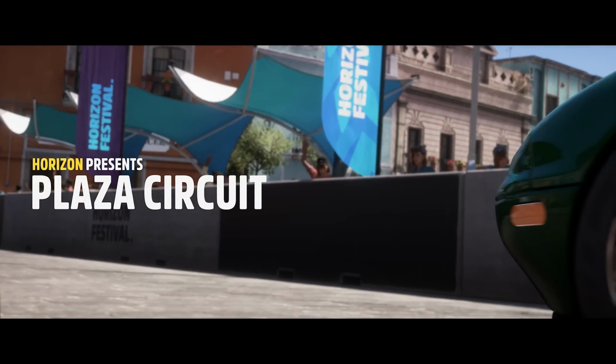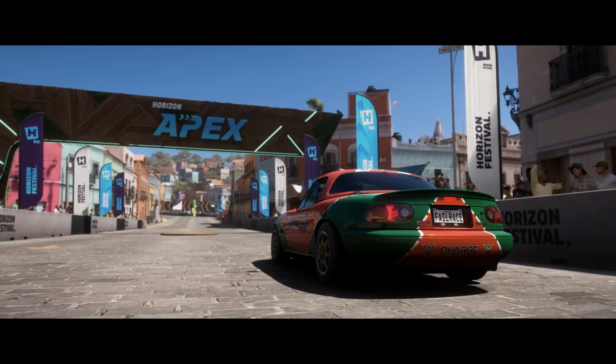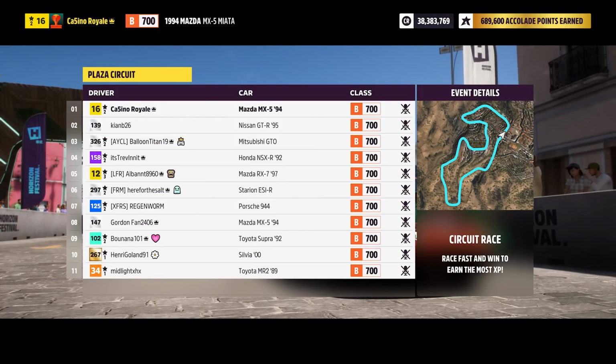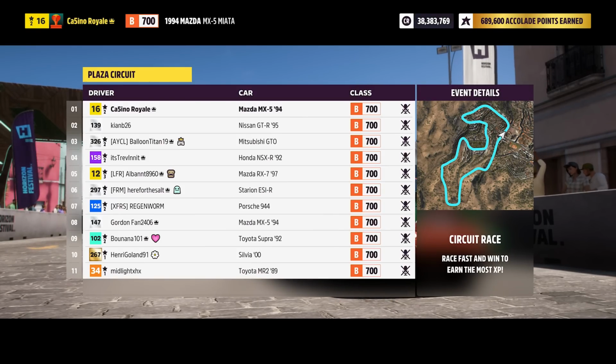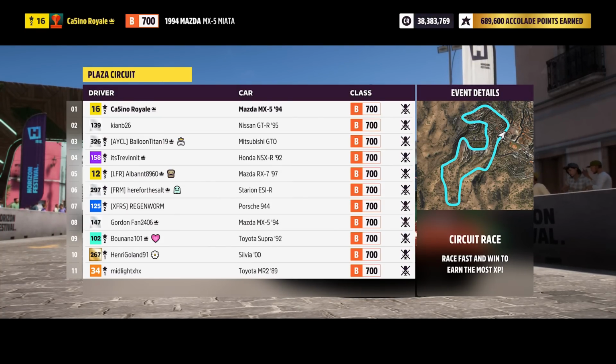We head to our final race at the Plaza Circuit, where we have a nice spot on the grid in this one. I'm not sure what to expect from this. I think for this one, I'm not going to take the massive advantage. I'm going to drop back. I feel like this could be stupid fast for the MX-5.